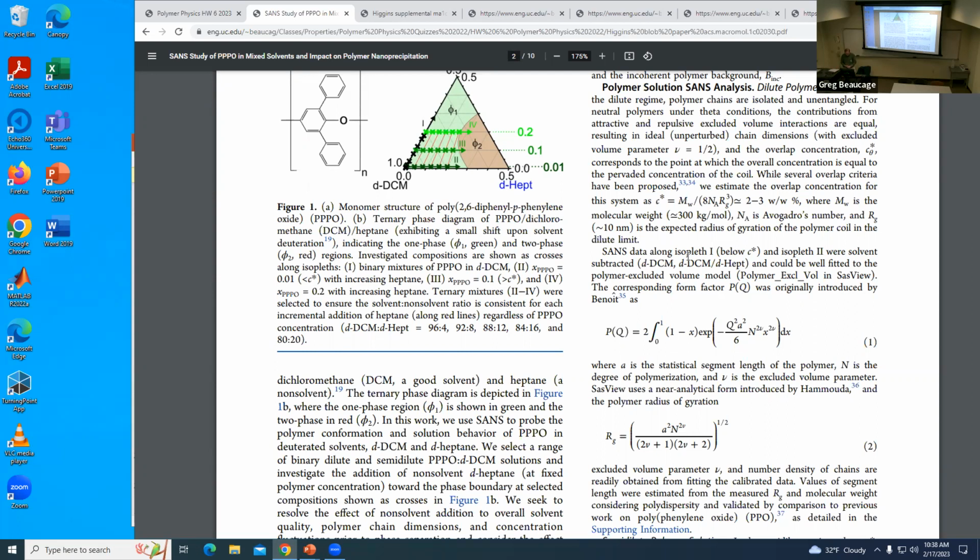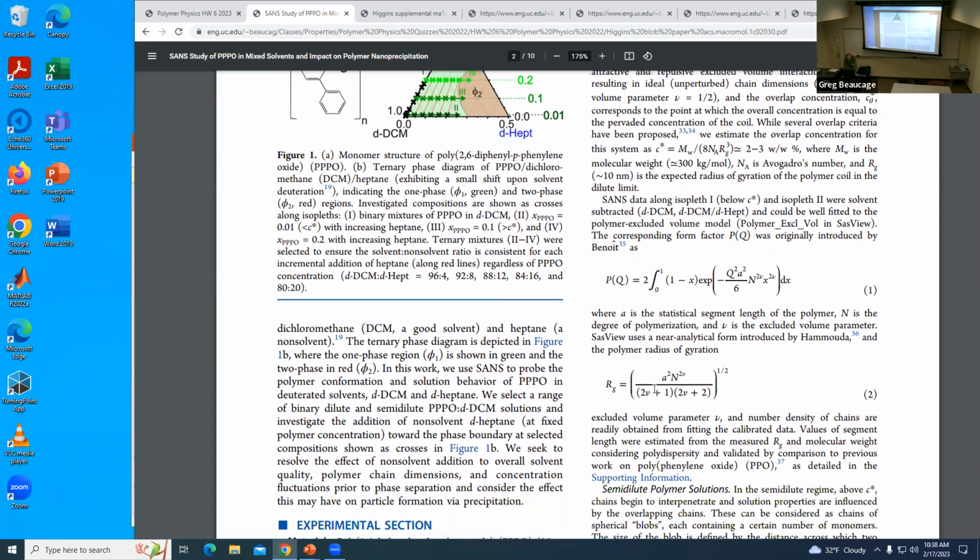So Benoit in 1950, I think, or something, this is the way Debye calculated the Debye function. He just puts in this nu, which would be 1/2 for a Gaussian, but he puts in nu of about 3/5 for a good solvent. And then you can do this integral, kind of analytically, and then you can get the scattering function from that as an integral. So Benoit is like 50-something. It's in French, that paper. So anyway, and then this guy Hamuda kind of messed around with this.